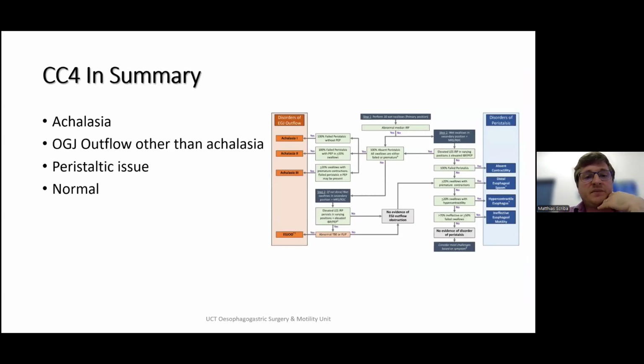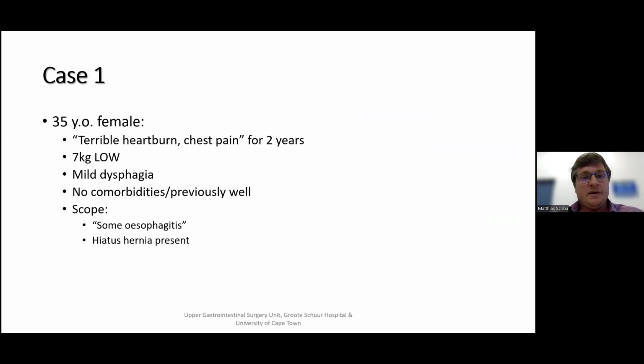Okay, so in summary, it's either achalasia, outflow obstruction, a peristaltic issue, or normal. And that's basically what we use the Chicago classification for. Okay, so I hope that's all clear, and if you have any questions, I invite you to put them in the chat box, and we'll go through that at the end.